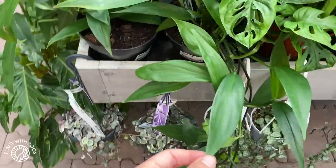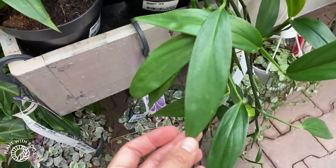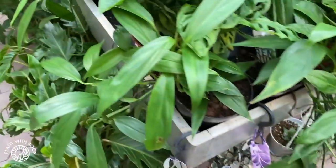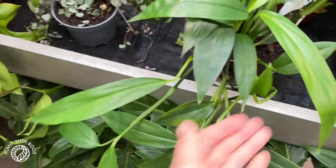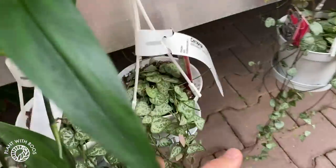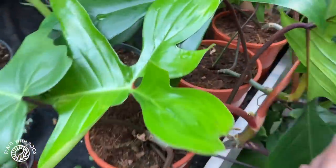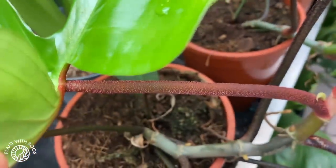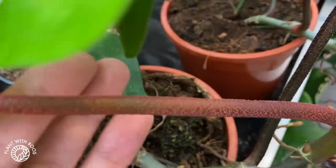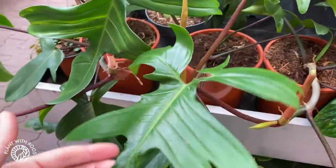Here are those plants I showed you before - it just says Epipremnum and they're 20 euros. I think it was amplissimum or something. Looks very cool - like a skinny long leaf. And I skipped over the variegated scindapsis Exotica - these are 15 euros, very easy to get here in Holland. Some string of spades - 9 euros. Here are some smaller floridas - you can see the stems are red, but sometimes podatums have that too. These have the fuzzy stems and these are 20 euros for quite a big plant.